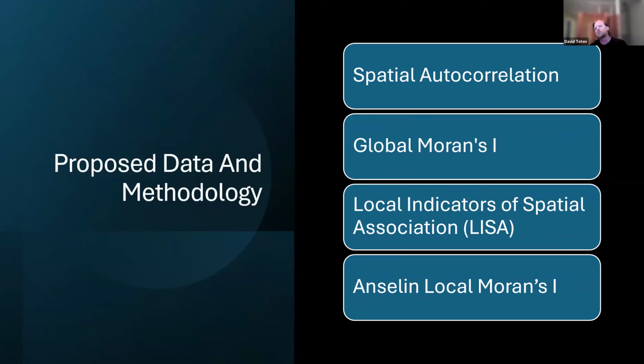As I said before, we're doing spatial autocorrelation as our methodology here. Global Moran's I, as you know, is a measure of overall spatial autocorrelation for a data set, whether a pattern is clustered or dispersed. The type we're going to be doing is a LISA method, a form of local spatial autocorrelation, specifically the Anselin Local Moran's I, which is a statistic for each observation showing whether it's part of a cluster of similar values, high-high or low-low, or a spatial outlier, high-low or low-high, if you're not familiar with it.